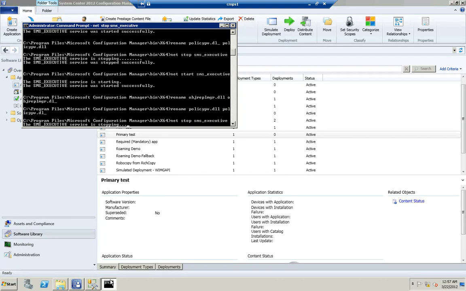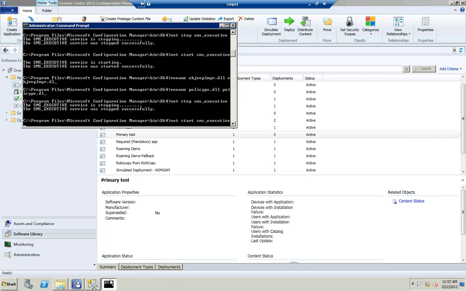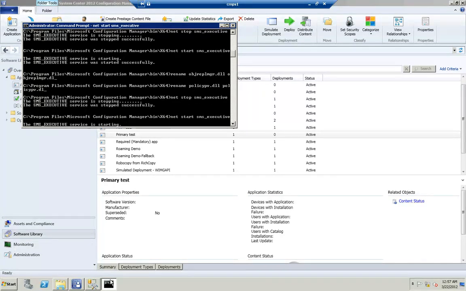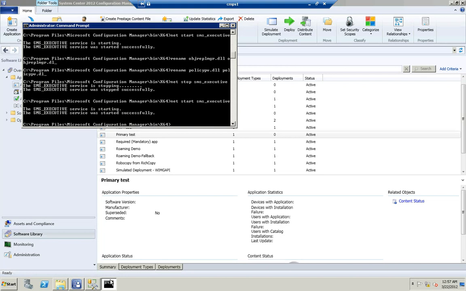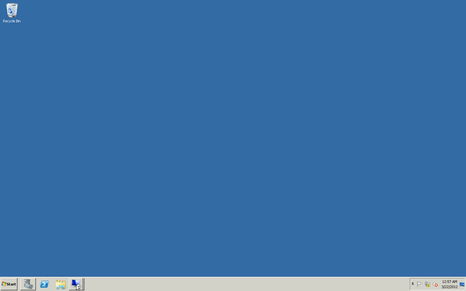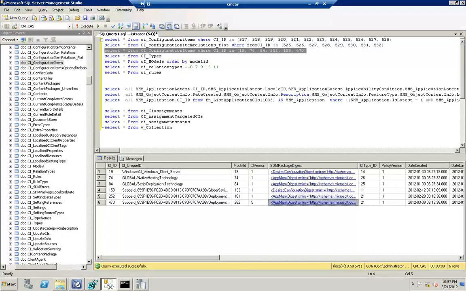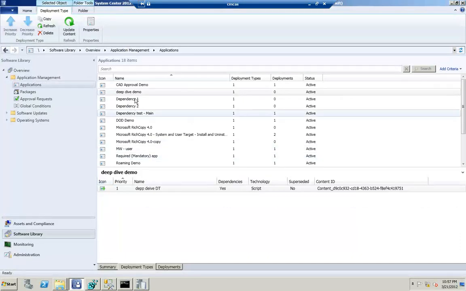So again, the ultimate end of what we're doing is to get the application deployed to clients and get policy prepared for clients so that they know what to do when they check in at the next policy polling cycle. So we're going to break in our discussion once we get policy prepared, and then continue on the client side after that's done. So now this is all ready to go, should be stopped, and we can go ahead and deploy our application. So back in the console, I'm going to go and deploy.